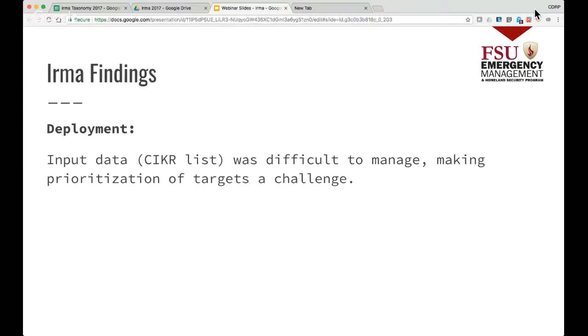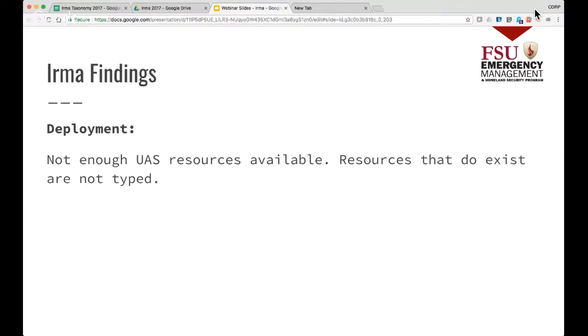A lot of the data in that list was old, was inaccurate, or was not categorized at all, which made it very difficult when they said, we want to prioritize schools and shelters. We then had to manually go through a lot of that list and figure out what was a school or a shelter, because the categorization wasn't always accurate there. So that was definitely a challenge. It slowed us down. And honestly, let me go back a few slides here.